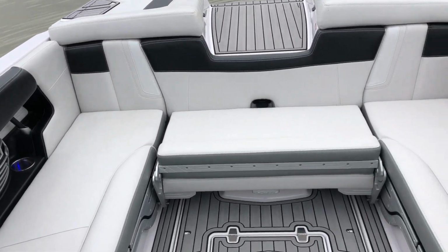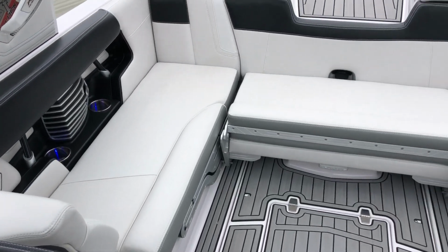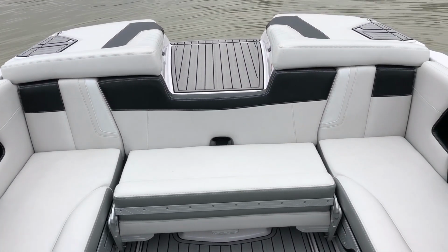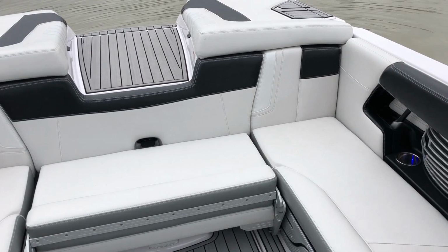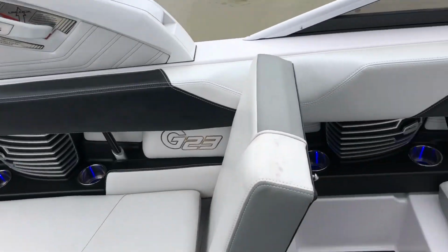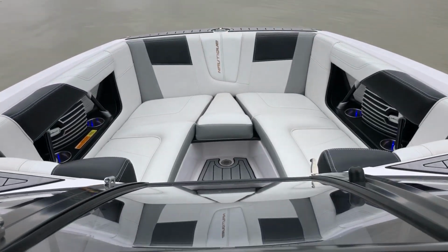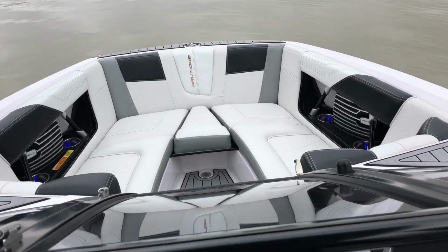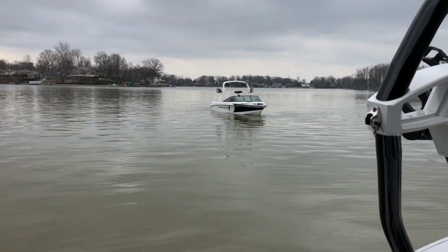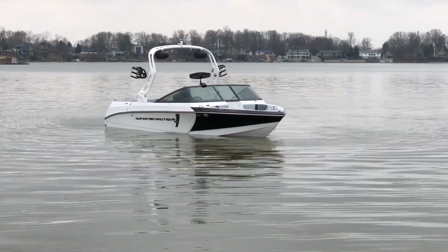This boat has the one negative, that stinking mildew. Just the slight discoloration on the interior, but other than that, it's really, really nice. Hardly been used. That's where I think the mildew kind of came in at. It's just sad. But let's watch some running footage of it, because it does run so well. There's Preston. That 2020 210 black metallic, but you can't tell.